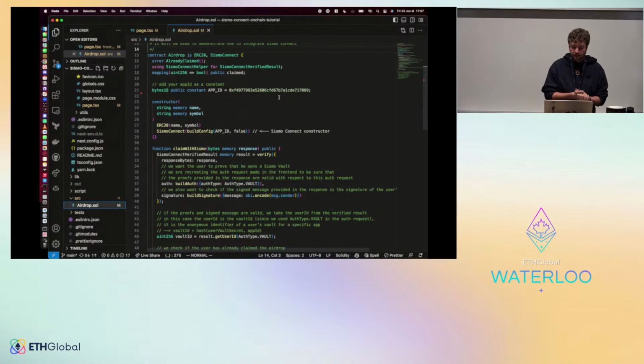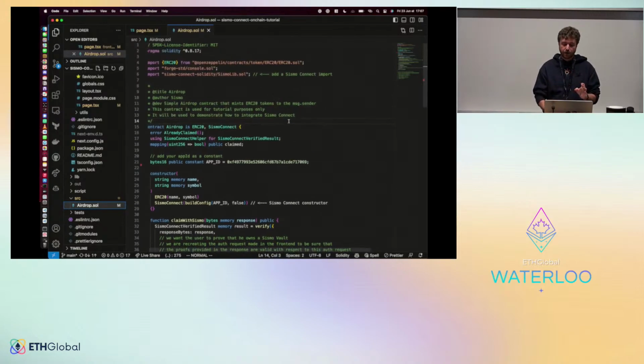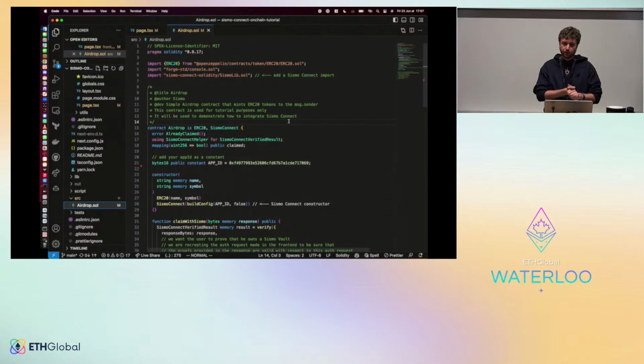Why that? If someone gives you a proof, this proof in itself doesn't mean anything. This proof means something with regard to a request. So inside the SysmoConnect library that you implement for the contract, we will verify that this SysmoConnect proof is valid, verifying the ZK proof, but also that it's a zero-knowledge proof that was made for these groups.